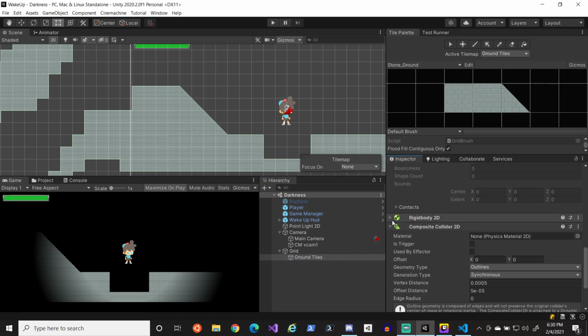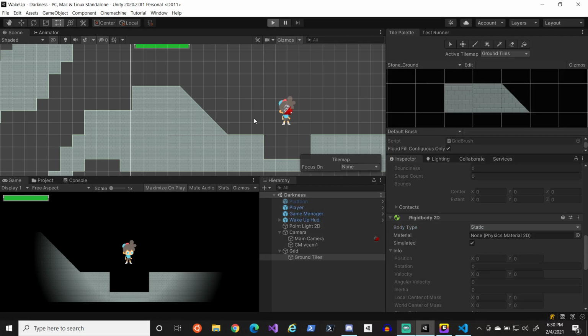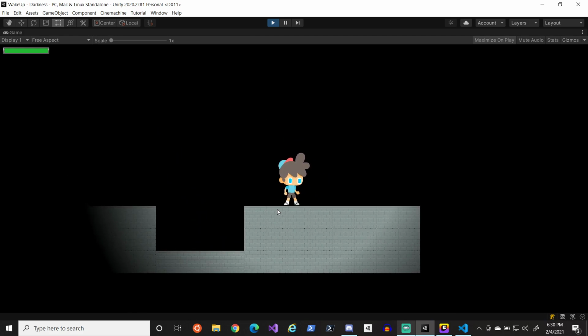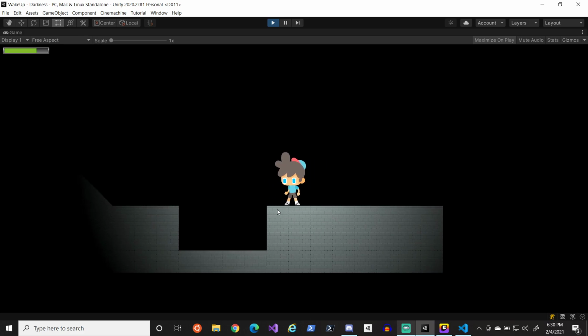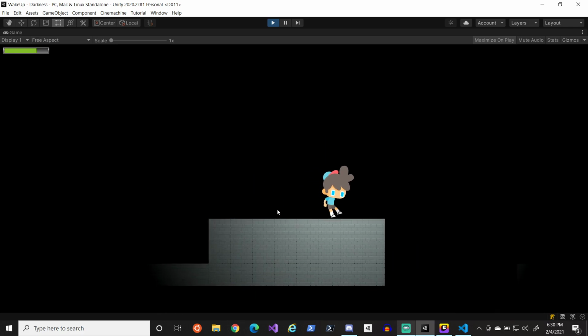Go to rigid body 2D. Were we falling with the thing? Yeah, and change it to static. Okay. Now try again. Why does it have to be static? I saw a tutorial and that's what they suggested. Well, static, as it sounds, means these things don't move at all. They just stay in one place. But you still want the physics to interact with anything else with physics. So dynamic is our thing, where actual gravity and stuff like that take hold.